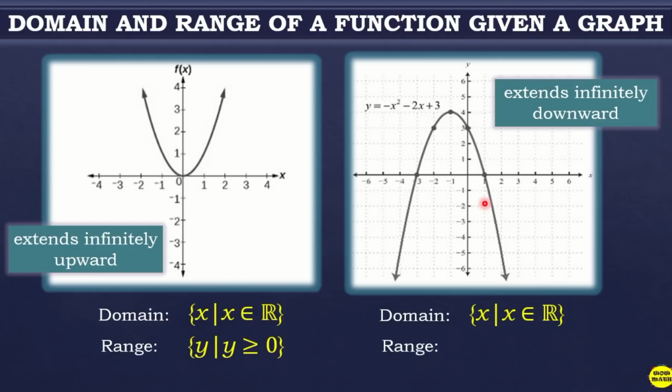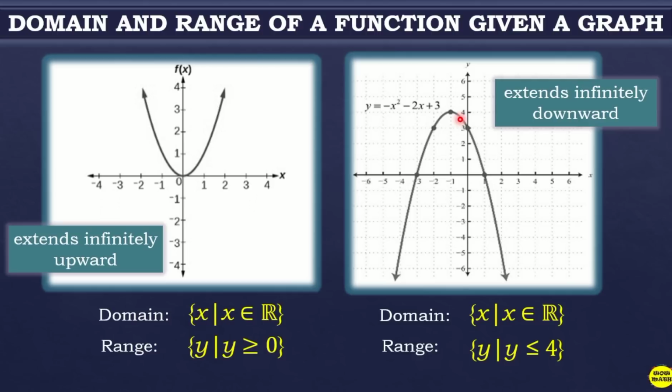Now, pagdating sa ating range, kung mapapansin nyo, infinite yung dito niya sa baba, 'di ba? So, dito siya, yung graph niya, infinite dito sa baba. Kasi infinitely downward. Ngayon, yung dito sa taas, dito siya nag-start. Okay? So, saan siya nakatapat? Sa y-axis. Sa 4. So, therefore, ang range mo is the set of all y such that y is less than or equal to 4. Okay? Titingnan nyo kung saan siya nakatapat.